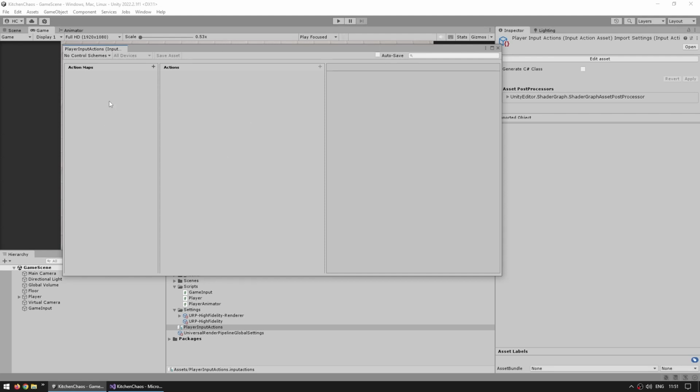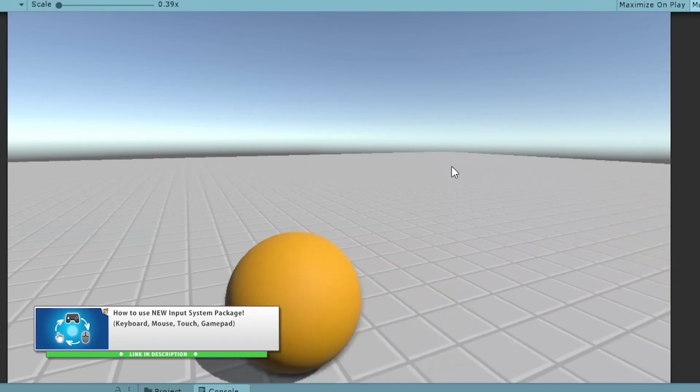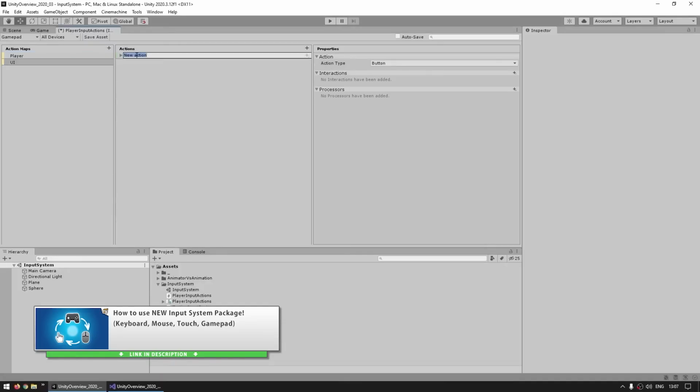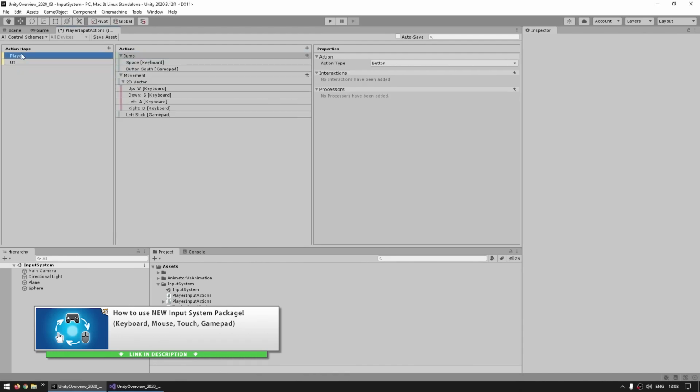So over here, we've got the action maps, then we've got the actions, and then we've got properties. Now, action maps are how you can have different maps. For example, one action map would be for the player whilst walking normally, and you could have another one whilst driving a vehicle. Then the individual actions in each action map, and finally the properties for each action. Again, if you want to learn about the entire input system in more detail, go ahead and watch my dedicated video on it. In order for this course to not be 20 hours long, I'm really only going to use enough to make sure that we can achieve our goal.